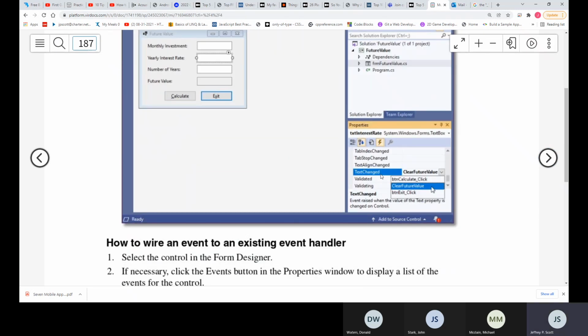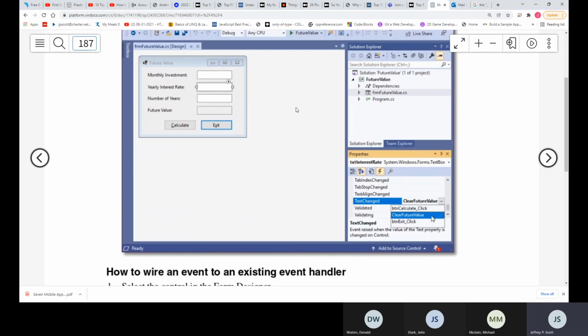What they're not showing here, and I want to mention this to you because it's important, is this. Let's assume that for whatever reason, and even if it doesn't make sense, just bear with me for a second, that when you double click any one of these 4 text boxes, it doesn't matter which one, you want the same routine to handle all of them. Then I can double click the first one and give it a generic name like handle text box.